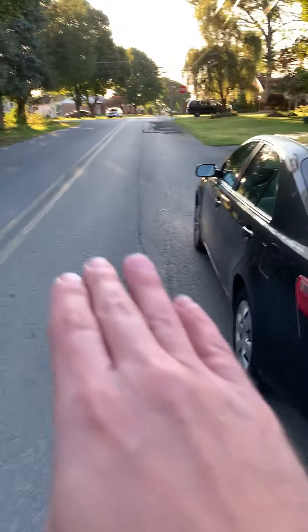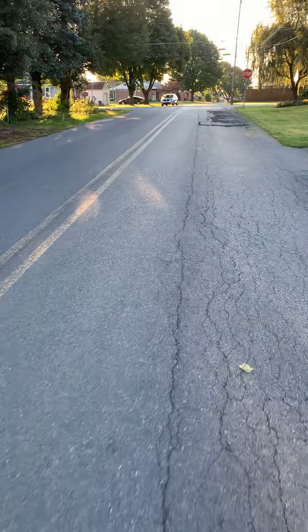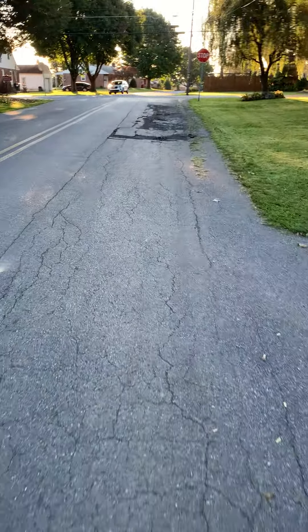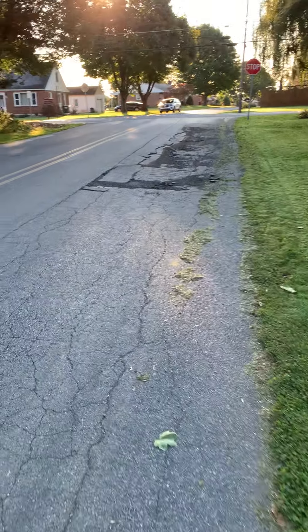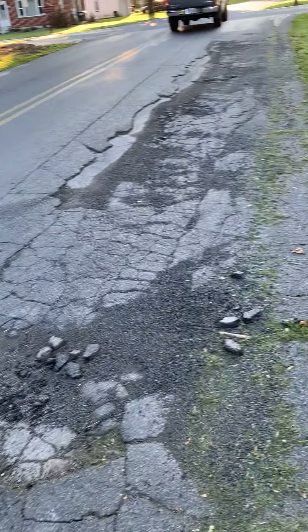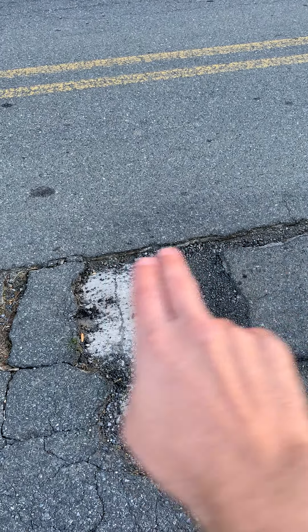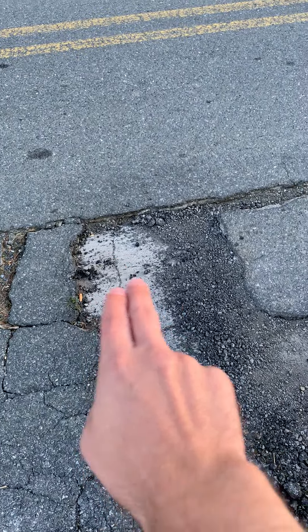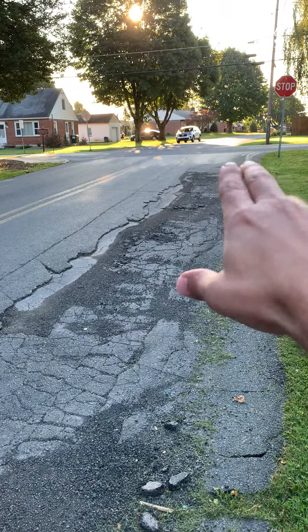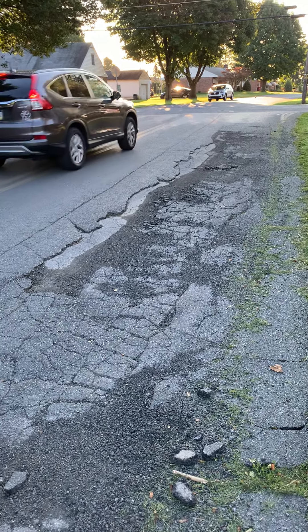I don't think much has changed from the last video, but you can see in the foreground up here — this is where we have some significant issues. Starting about 15 to 20 feet from the intersection, we'll see again — and this is definitely from the last video — where the wheel wells are kind of stopping. You can see how deep it goes, down to probably the original base. It has kind of ripped that whole thing up, and this whole section from the stop sign down is completely gone.